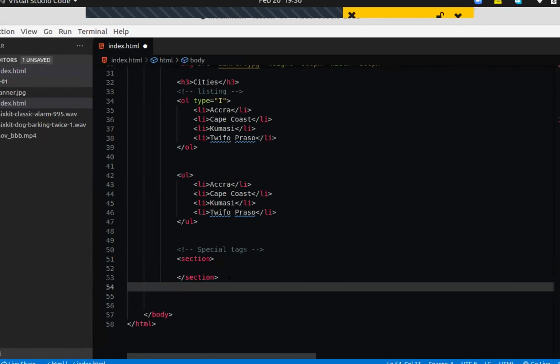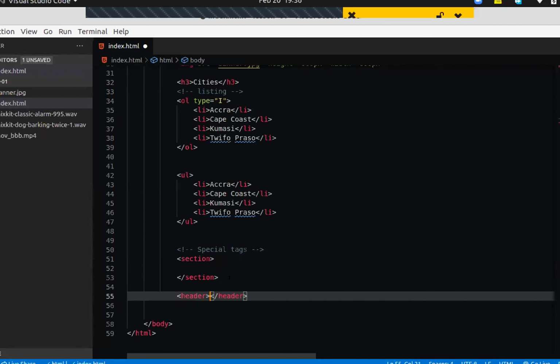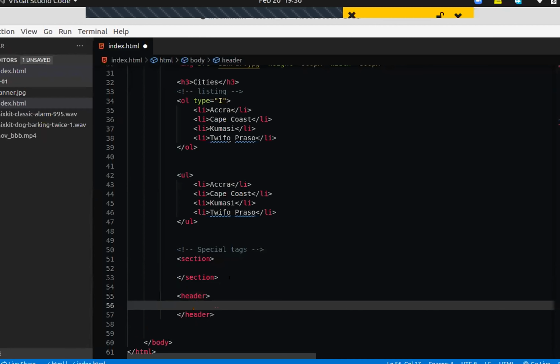Then apart from this section tag, we also have the header tag. Please, not head though, header tag. Normally we use this tag for your navigation bar. Please, I hope we all know navigation bar. Hello guys.